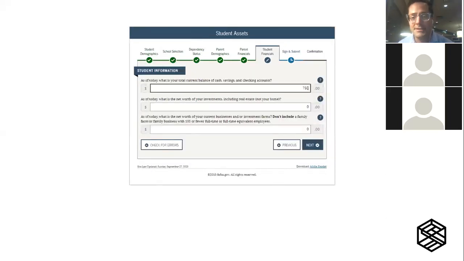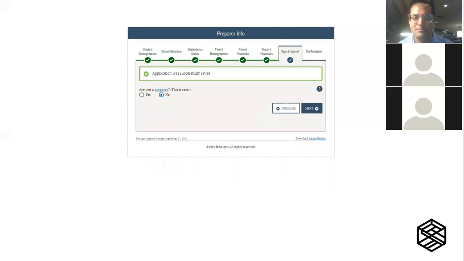And then again, they're going to ask, as of today, what are balances in checking, savings accounts? Do they have investments? Again, you need to check the helper text to make sure that things are qualified here. I will also put in a note here when it comes to 529 accounts. There's a specific place that you need to report those, whether it's the student or the parent. And so again, there's guidance there on how to do that. You don't want to double report some of those assets. And then net worth, if they had business or an investment farm, that's pretty rare. I was assuming it has to be extremely rare, but it does ask the same questions there.